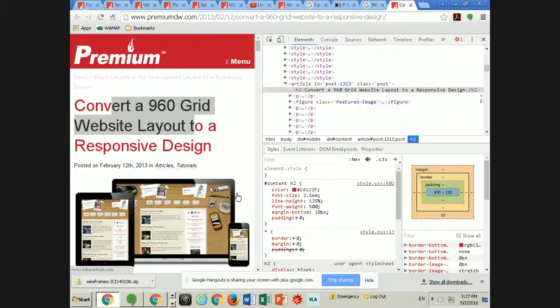One camp says no. One camp says this is your H1. One camp says no, this is the master title of your whole website, Premium Design Works, so that's the H1. A third camp says both of you are wrong, you should use an H1 only on your homepage for your logo. Now, we could split hairs all day about that. One theory says use an H1 here because of search engine optimization. I have just used an H2 there, and my search engine optimization is just fine, disproving that theory, right?